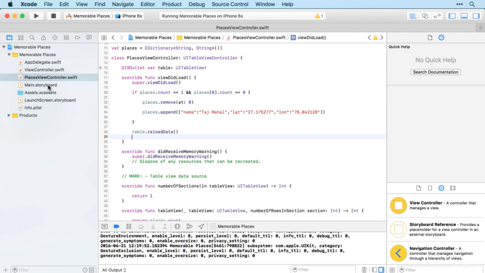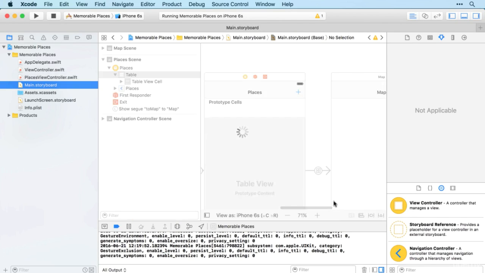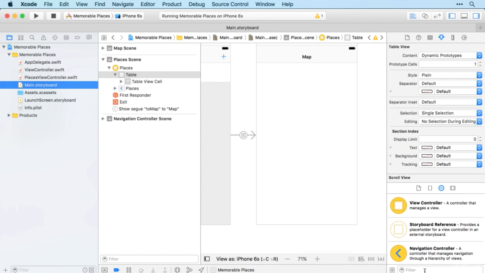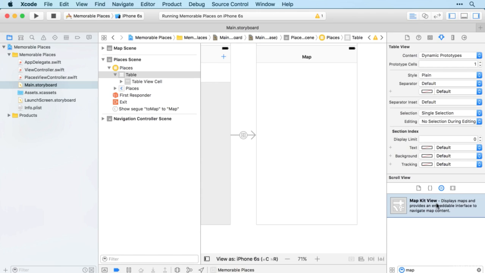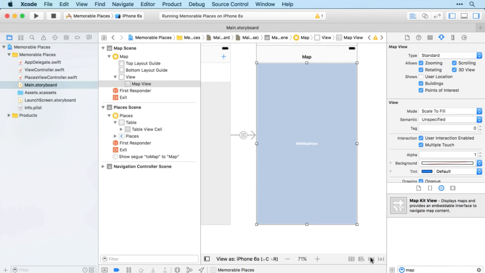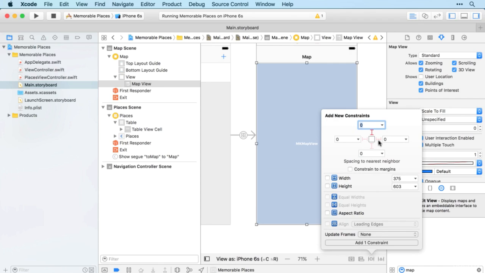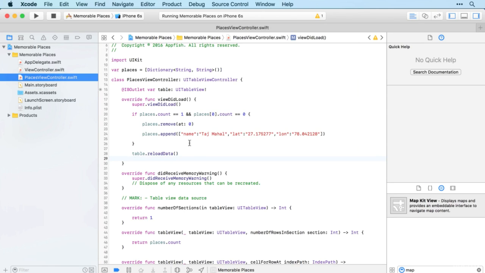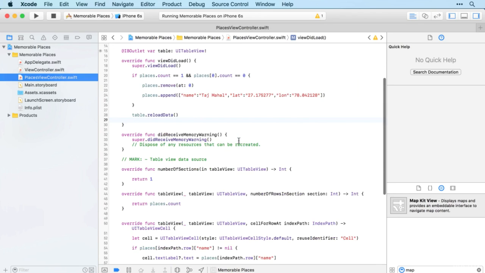All right, so let's go back over to main storyboard and bring in our map view, or MapKit view. Then I'm going to stretch it full screen, give it a bunch of constraints, and then we need to be able to pass the information about the active place to the new view controller.